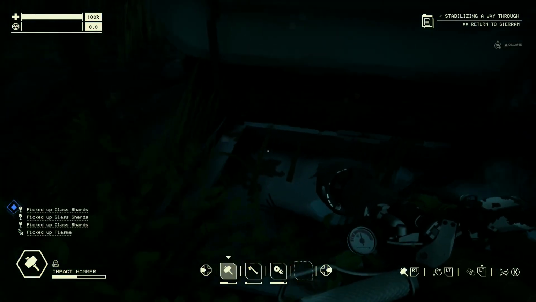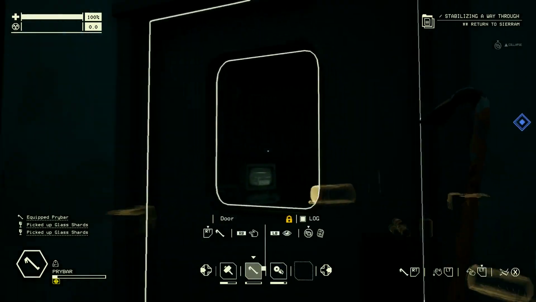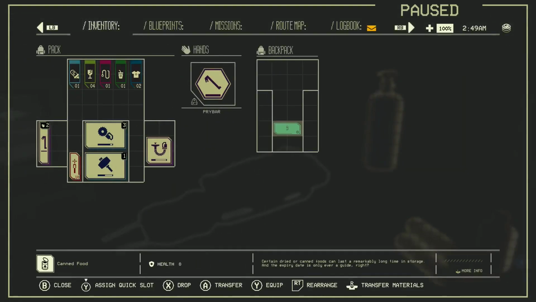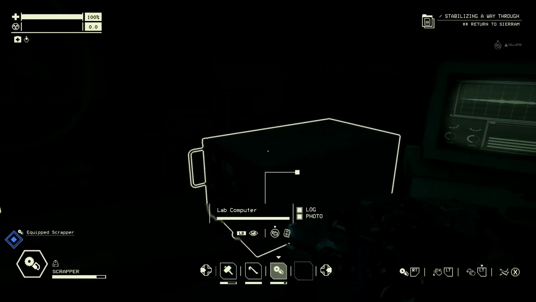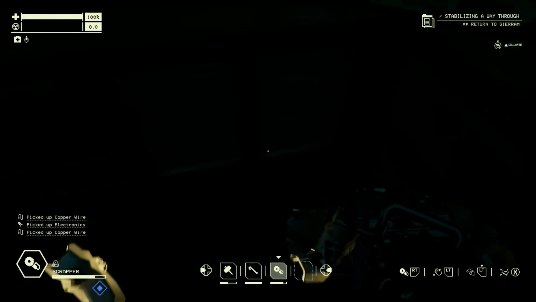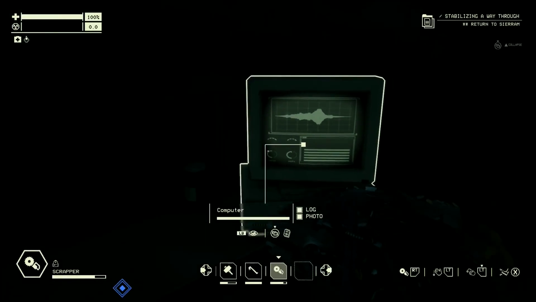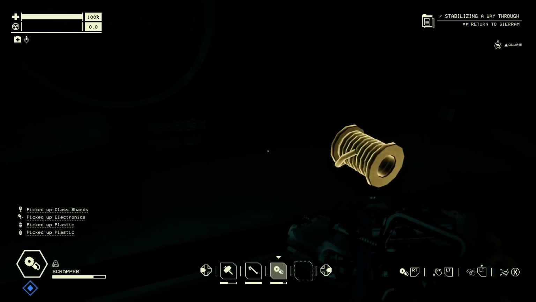Some plasma, because that could be useful. Almost always have to bust into these places now. Some rations, some food. You know, I'm actually kind of glad I went into the settings and made it where it highlights stuff to loot. I can actually see what I'm doing now. I realize it kind of ruins the dark atmosphere, but eh.